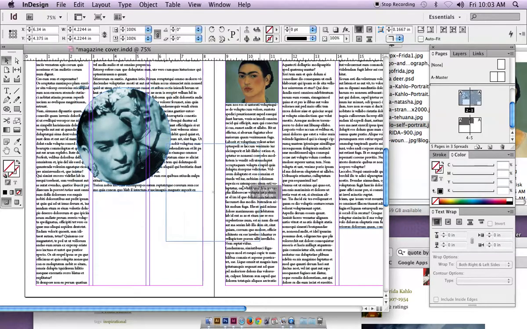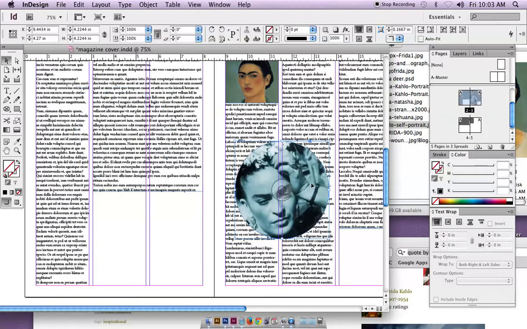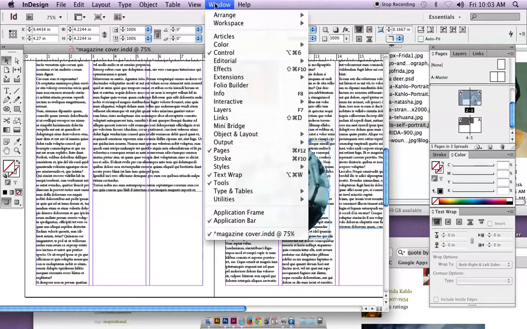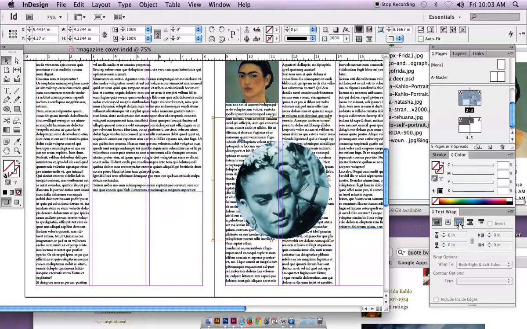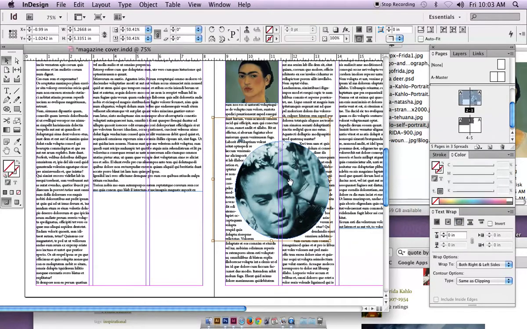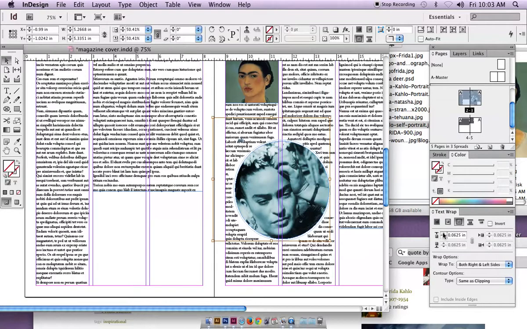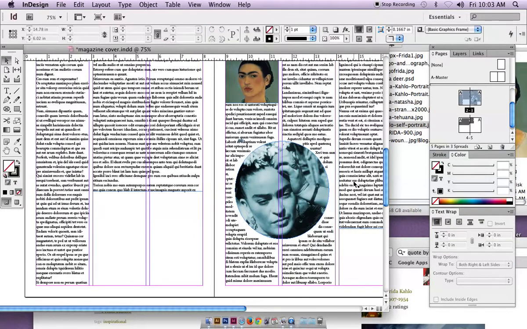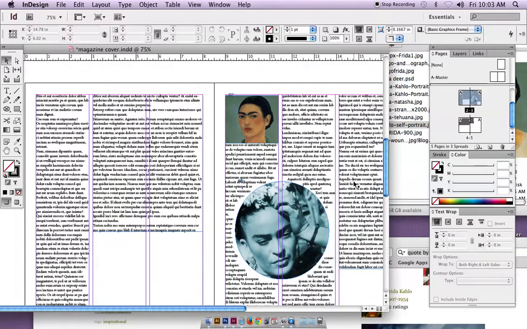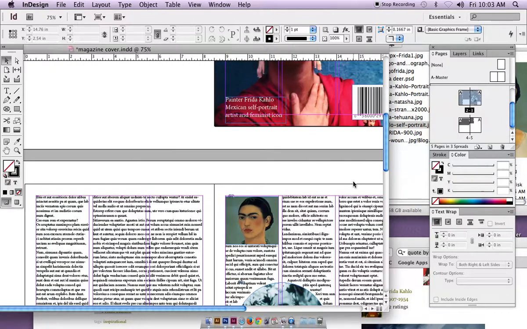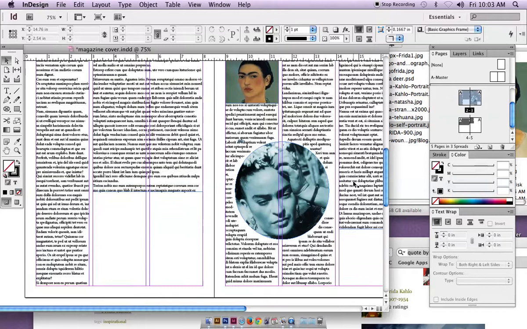So I can place this anywhere on my magazine, maybe between two columns, and one of the neat things you can do is go Window, Text Wrap, and then I can choose to have the text wrap around the photo. So notice once I do that, the words actually go around that photo, and that's a neat way to play with your layout. So I'm going to leave it at this for now. I'm going to continue on this next tutorial to show you some more special effects, but this should give you enough to start placing your images and your text.